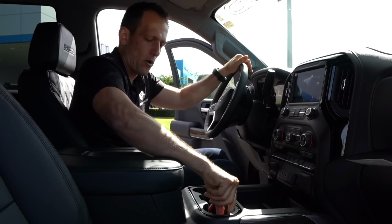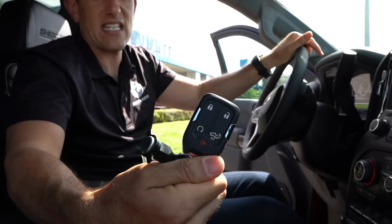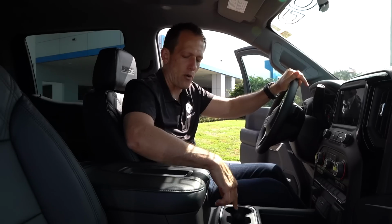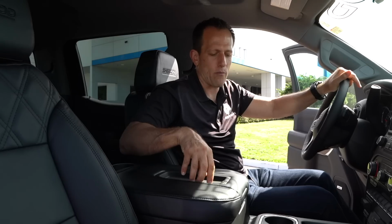You do have 2 cup holders. Here is your standard Chevrolet key fob that you get with your Sherrod Eclipse, so nothing fancy there. And then I do like the black trim around the cup holders. The same style, soft armrest. I'm so confused about this area though. Why would I want to put my phone here? It's just gonna fly out.